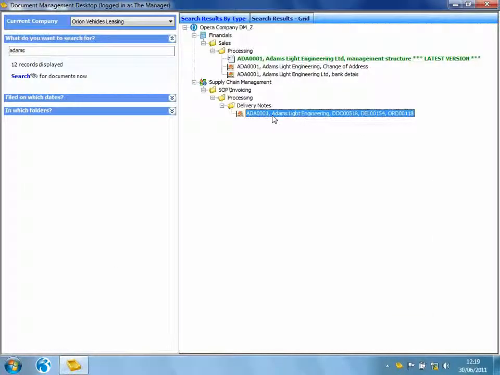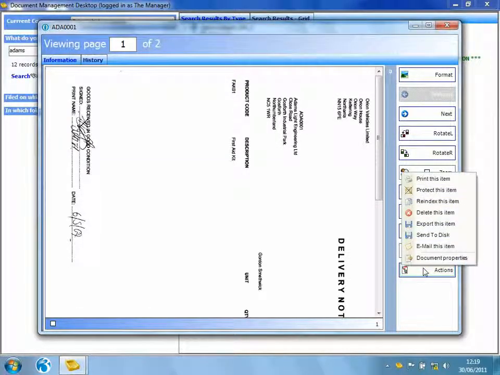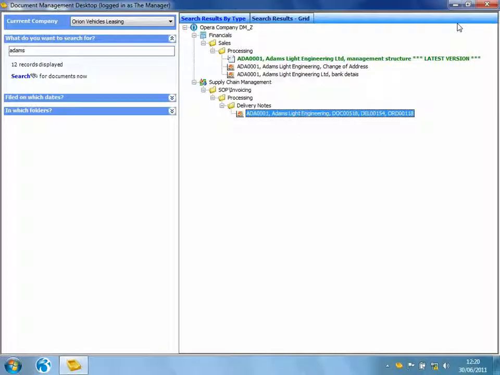If we pick up another document, you'll notice down towards the right hand side there are a number of actions that I can perform from here. Now, I'm only able to perform actions that have been specified against my particular role. So this ensures that nobody that isn't permitted access are able to either delete them, re-index them, or potentially email a copy of them to somebody else.